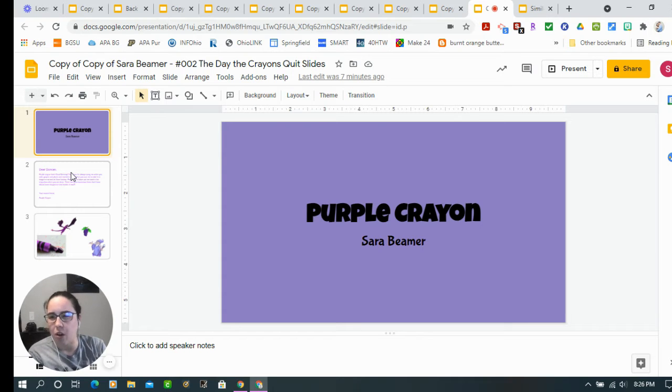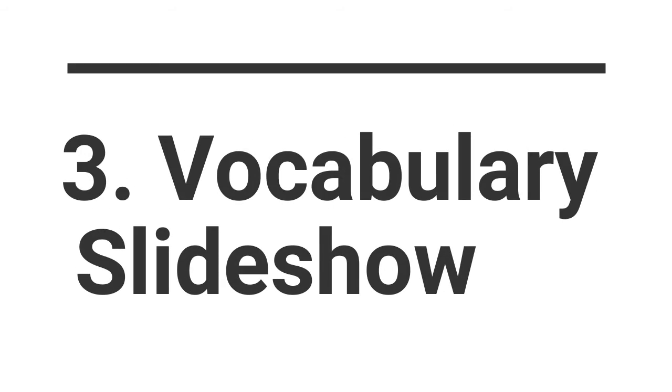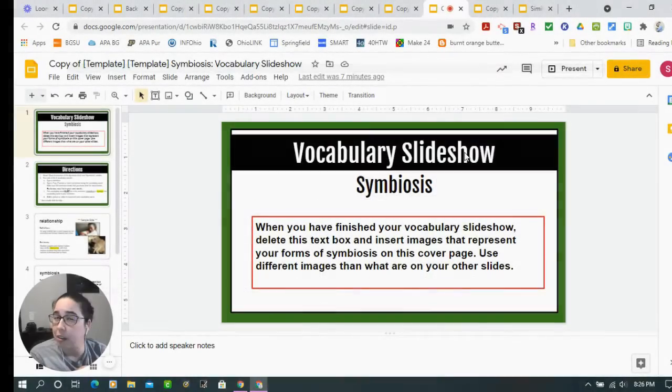Number three goes along with student-created presentations, but we were using it for a vocabulary slideshow. Storyworks, for some of their stories, has a slideshow that has a vocabulary word with a definition, a sentence with an example, and an image. Some of them did not have that, so I thought it would be interesting for the students to create it. So we use it for stories, we use it in science, we use it in social studies.